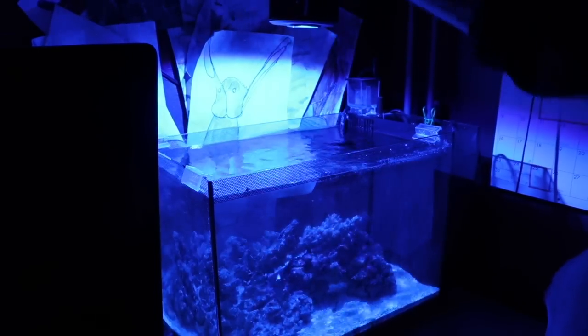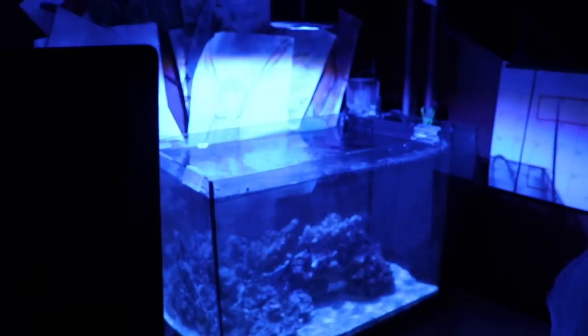All of these reasons are the reasons why you should consider this light if you're in the market for a new light for your reef tank.